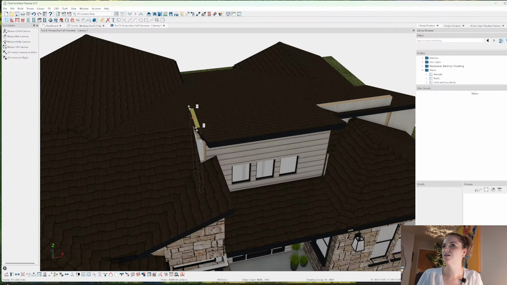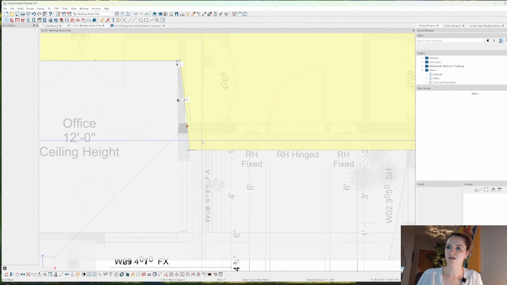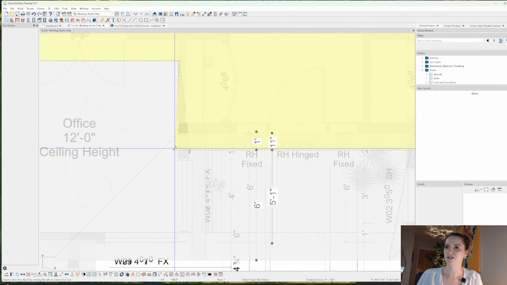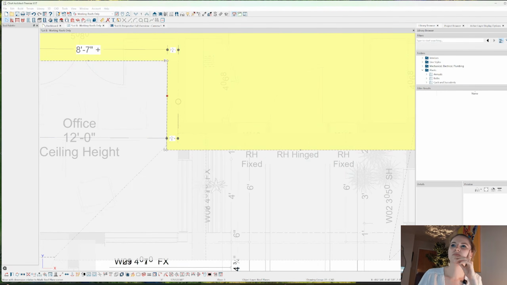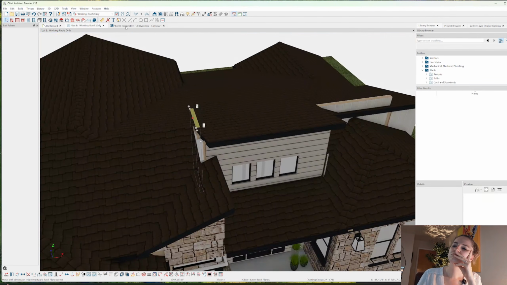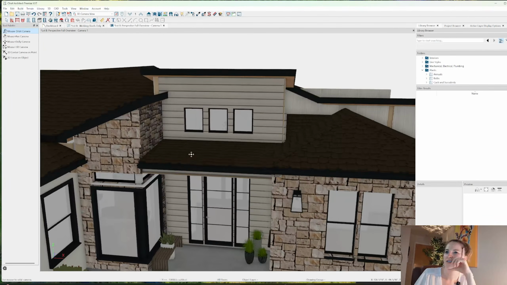Now the auto roofs are not. I have, okay. And then I also have to manipulate this existing roof. So we're going to get it straight. And then I need a little bit of an overhang on this side. So like 12 inches. Okay, so here's all that roof line.